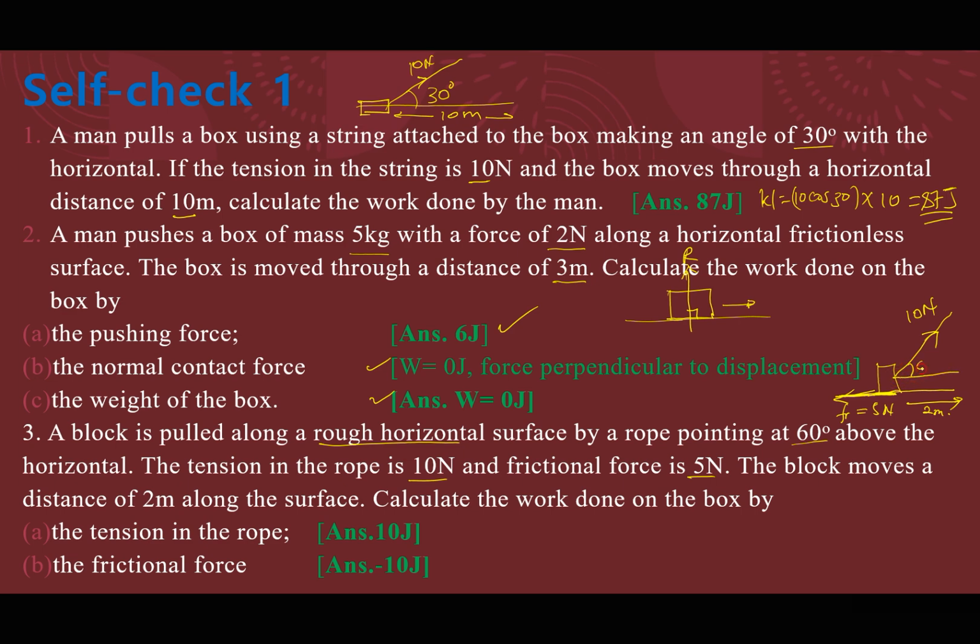So this angle is 60. So the first equation, work done is going to be equal to the force, which is 10 newtons, cos of 60 times the displacement, which is 2. So cos 60 is a half. So this is going to be 10 joules. Then the work done against friction is going to be the frictional force. Because the frictional force is acting parallel to the displacement, so we don't need to resolve anything. So that will be simply 5 newtons times 2, which is equal to 10 joules.